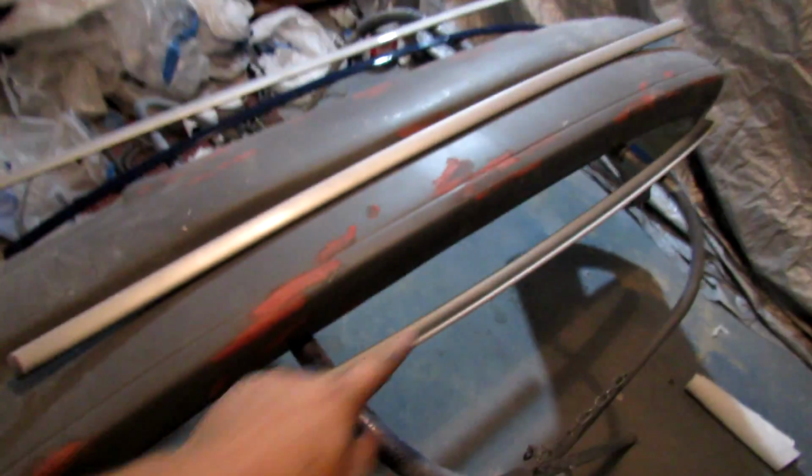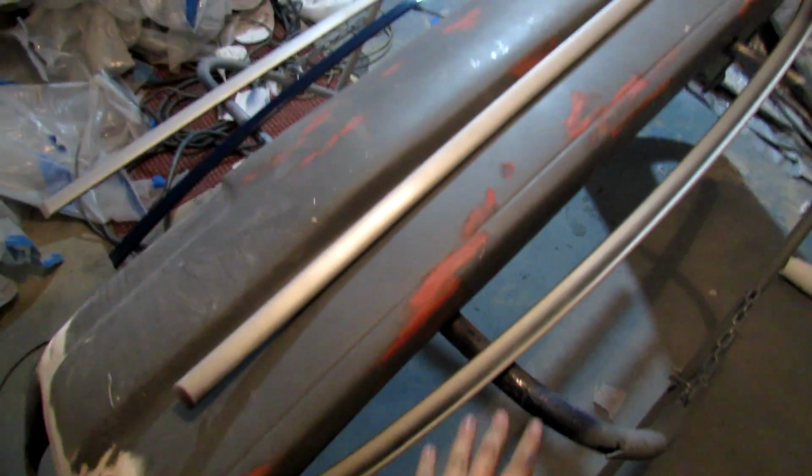OMG, it's dark again. So I've spent the past hour sanding. Not sanding, it hasn't been that long, but I've just been painting trim. I got all the trim out of the way. These are the ones that sit underneath the headlight. This is the rear lip that sits on top of the trunk. Yes, I'm bringing it back along with the lip. Just waiting for it to dry so I can mock it up and tape off the blue sections.